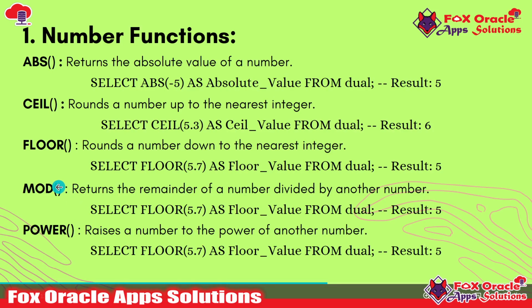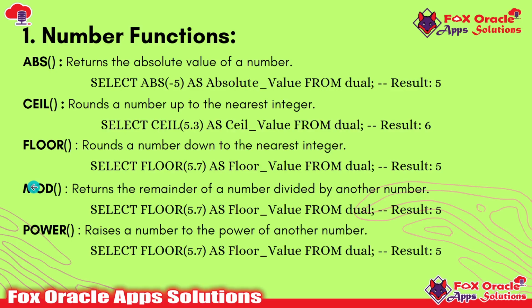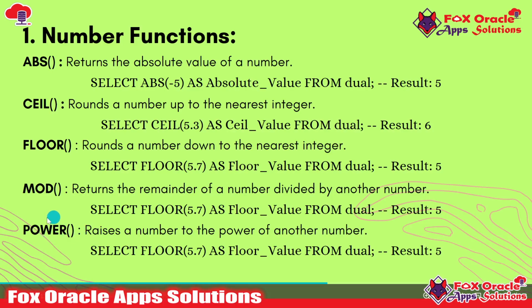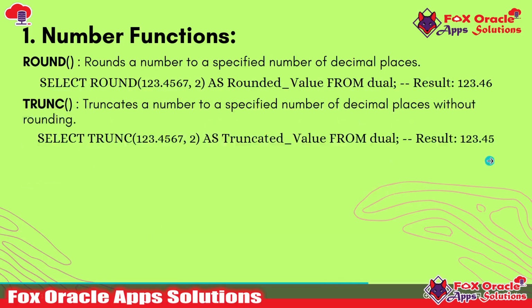So just for brief purpose, mod is going to return you the remainder of the division of the numbers we are going to use. This function will ask you for two numbers, and based on that it will divide, and it will give you the result. The same way we have the power function. This power function is going to return you the power of the second number we are going to provide to this function. We will see in the practical time.